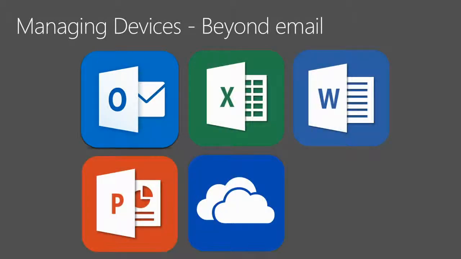It's about all of the Office apps that we've developed for the iOS and Android and on Windows. Being able to do Word documents and PowerPoints and store and share documents. Being able to view PDFs and media. And even for your own line of business apps. So we need a management solution that goes beyond just email, but that can secure the device in a number of scenarios, including working with documents, working with your own line of business applications and data. And so that's really the reason why we've taken this next step to go beyond ActiveSync, which is traditionally an email type solution for managing devices, and expanding it out to full mobile device management within Office.